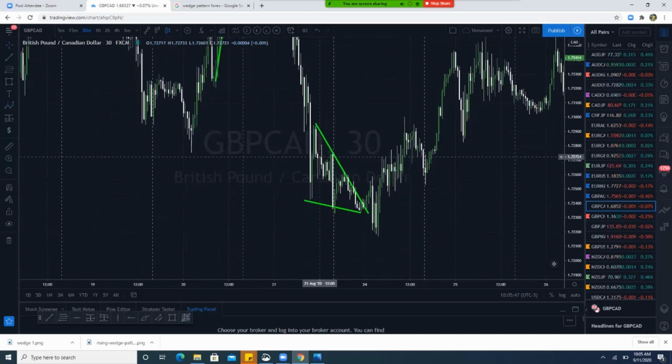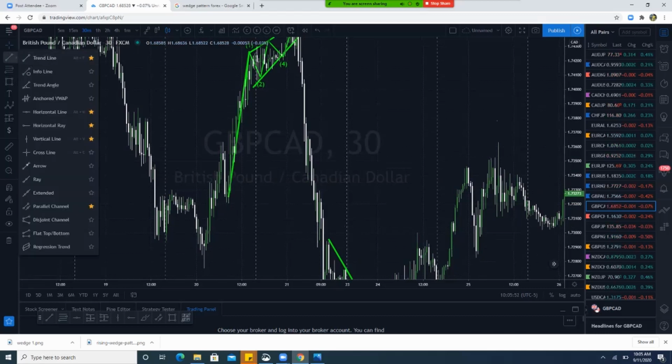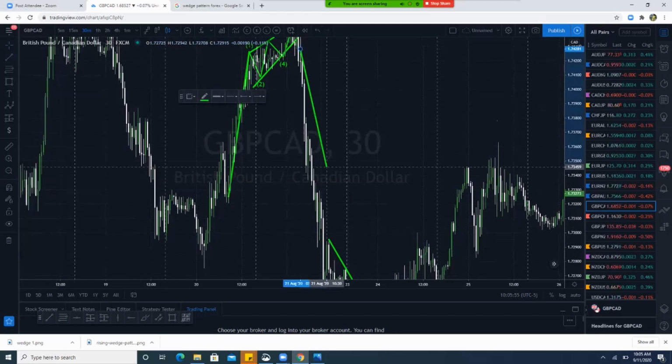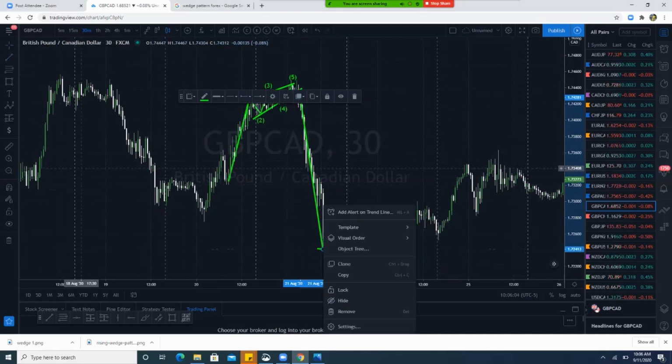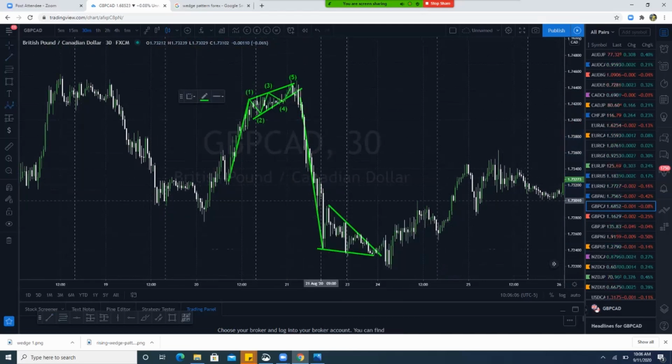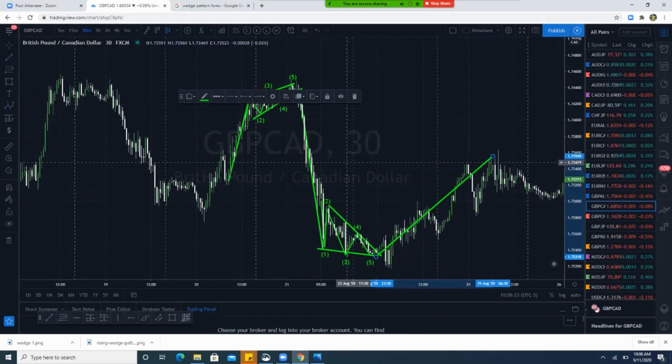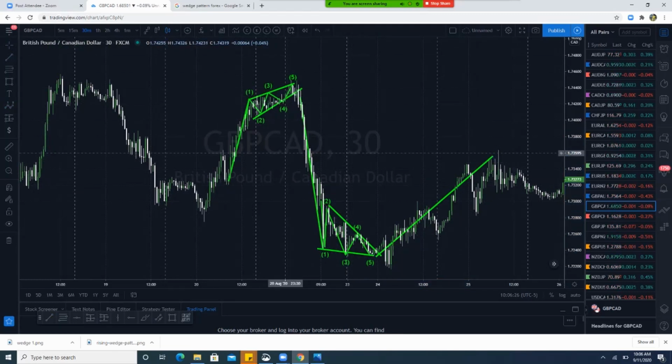If you look here, this is one where it got a little bit tighter. Same thing. We have our downtrend here. And then you have slightly lower lows and lower highs, so they get slightly lower each time. And then the market breaks out here and it reverses. Those are two examples of reversal wedges.